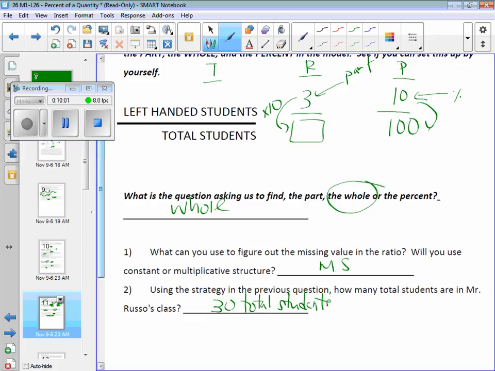See, I know you guys know four corners. When we get to four corners, you're pretty good at that. The hard part is knowing the pieces that they give you, whether it's part or whether it's whole or whether it's percent. Because if you put it in the wrong spots, you're going to wind up going down the wrong road, and you're not going to get the answer right. So really the hardest part is knowing what's what.